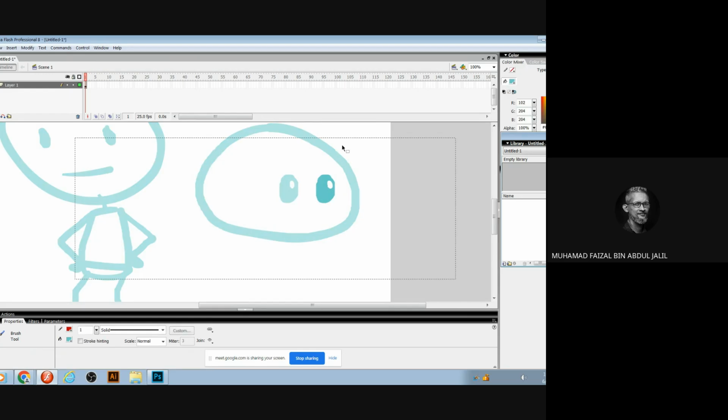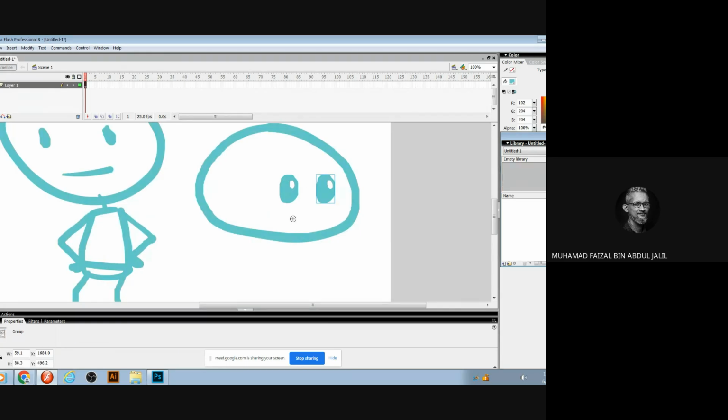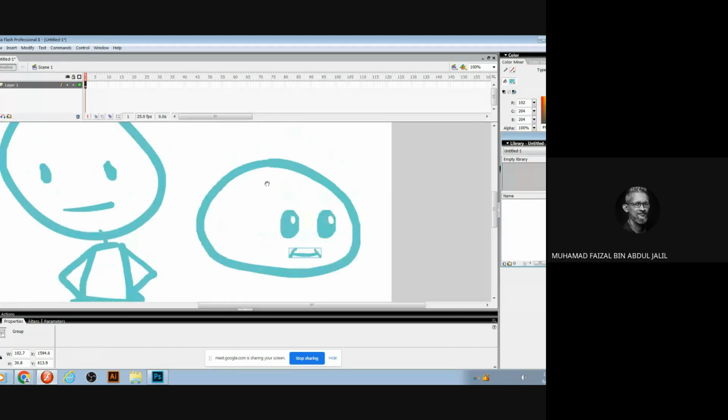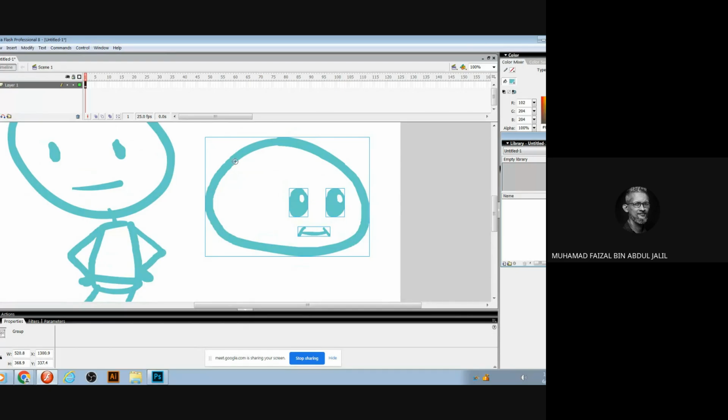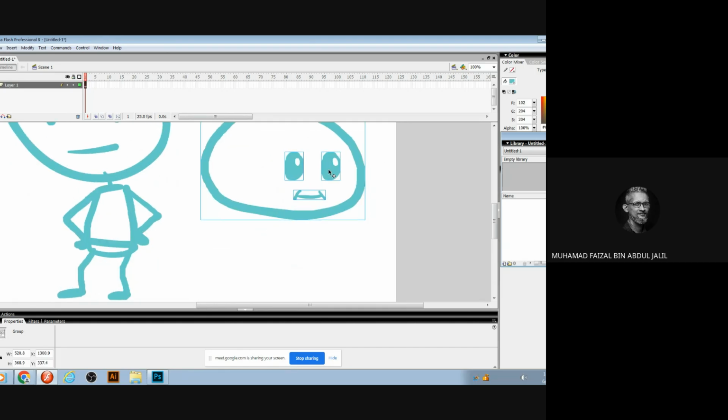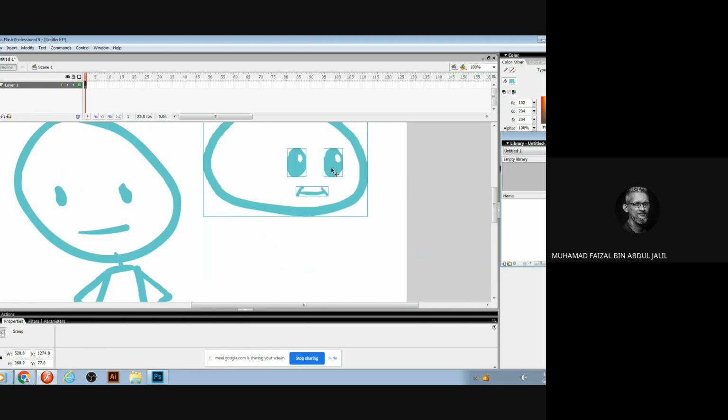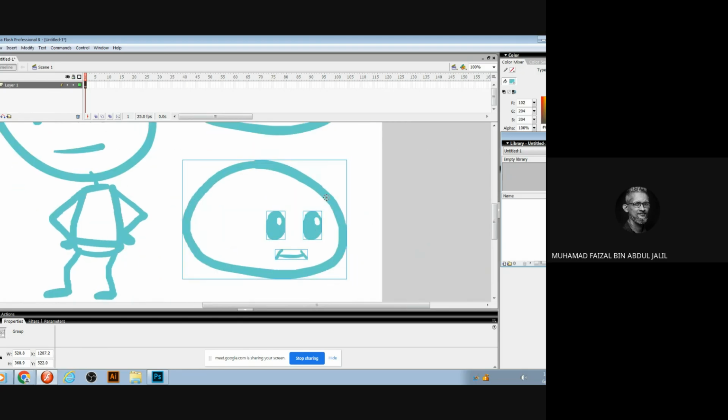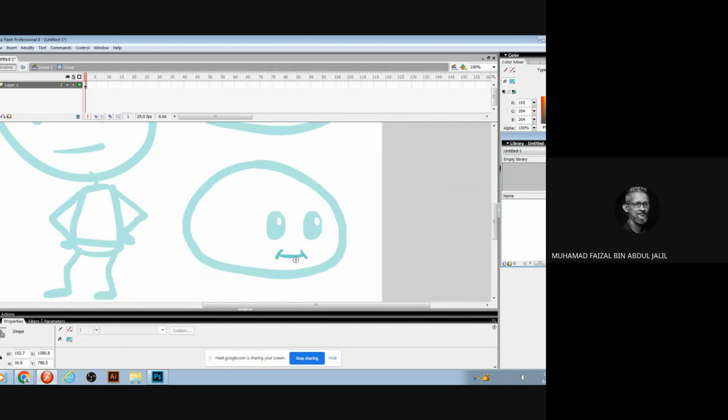This one also looks appealing. Looks nice and presentable. How to draw the lips? Simple, guys, you don't have to try hard to work on that. So you have all these 4 different elements of your character grouped separately. Why do we have to group them up? It's easy for us to rearrange and reduplicate. Of course, in animation, you have to duplicate a lot. From here, maybe you want to change the expression.